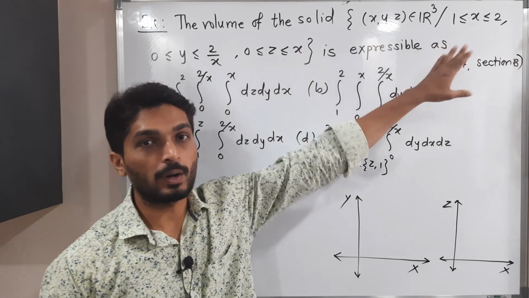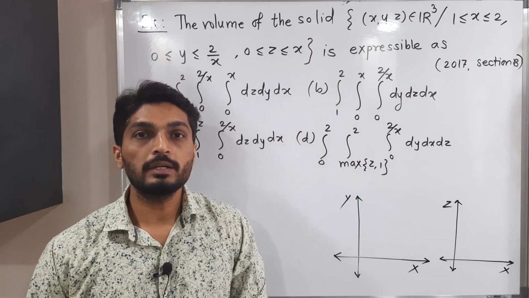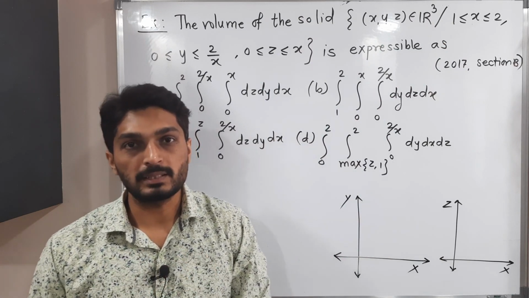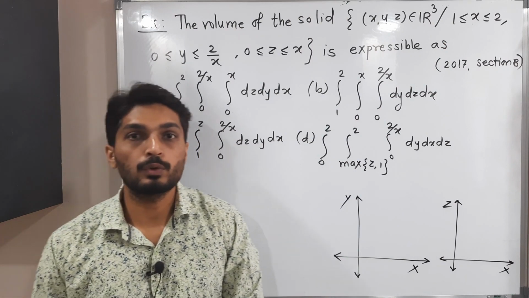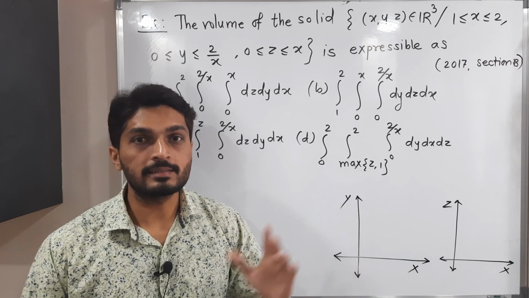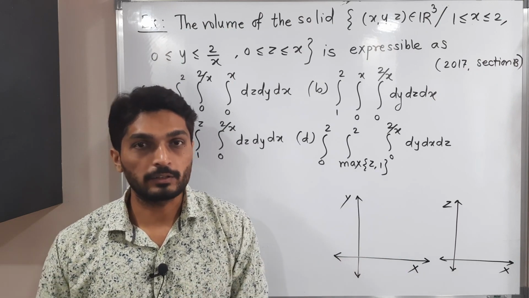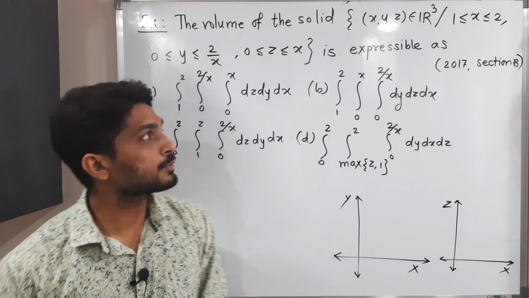x is equal to 1. That means x lies between 1 and 2, and so on. So what will we do? We will try to draw a diagram, but this is a three-dimensional figure. So what will I do? I will draw a diagram in the xy plane and the xz plane only, since it will be difficult to draw in R3 here. So let us work on it.